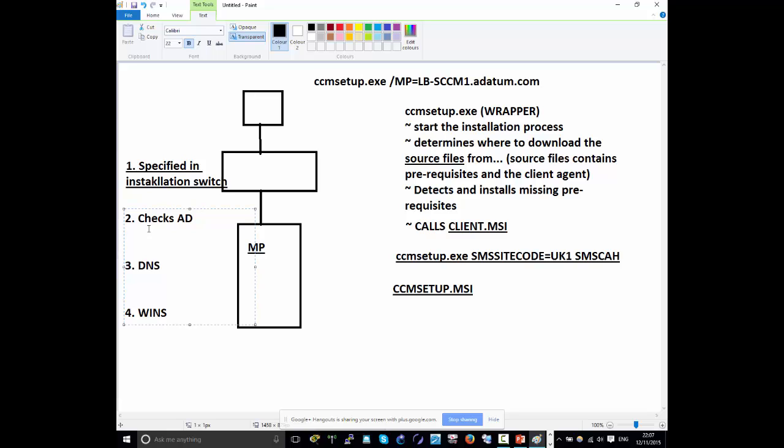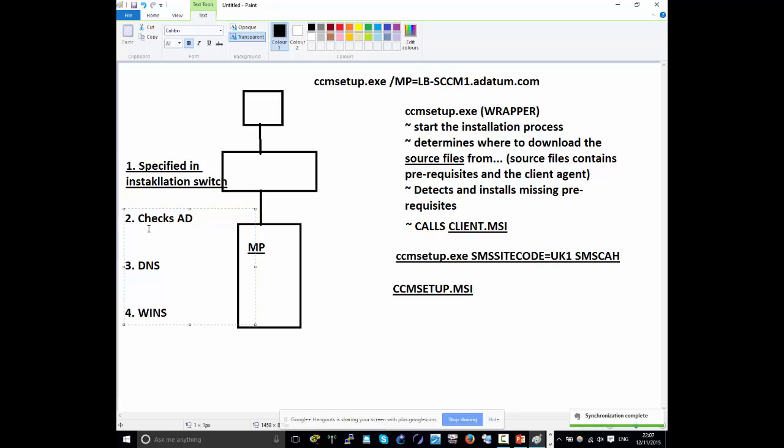But what if, like you said, there are three management points? If I deploy, let's say, from Asia's management point, automatically those clients will get Asia's site code on their system. So does that work?